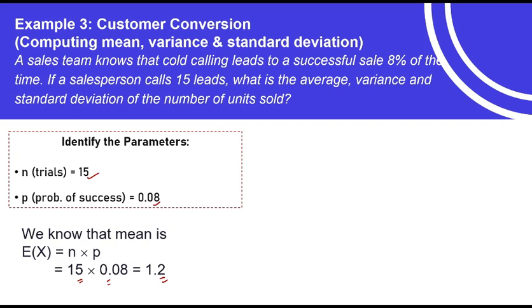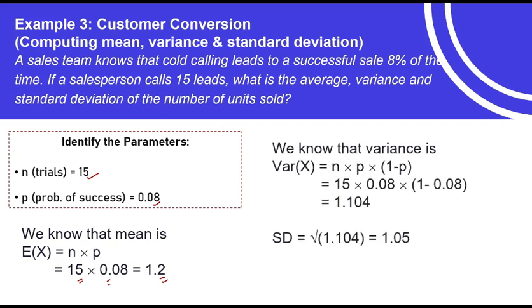No, this is the average value. On an average, 1.2 people, that is a little bit more than one person, sometimes one, sometimes maybe two, sometimes maybe more, but on an average it will be 1.2. If I repeat 15 sets of calls, if I keep a large number of people and ask each one to make 15 calls to different leads, and you take an average at the end of the day, we will find that on an average we have a success rate of 1.2 out of 15.